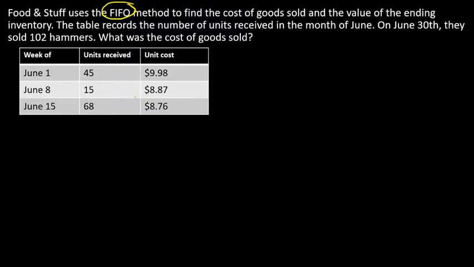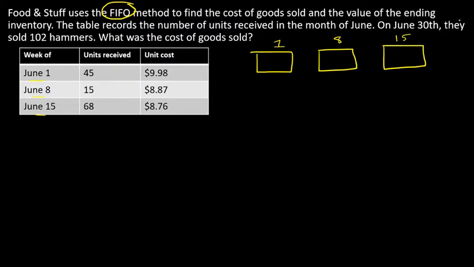So the idea is that if I had a box, for example, with these dates, June 1st, June 8th, June 15th. Let's say I have a box that says June 1st, a box that says June 8th, and a box that says June 15th. If someone came in and ordered something, I would pull from that June 1st box because this is the first in, first out method. And I would not even open my June 8th box until the June 1st box was completely empty. And I would not even open my June 15th box until that June 8th box was also empty. So now let's read the prompt and take it from there.